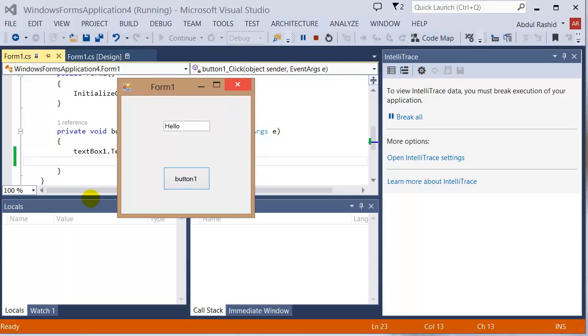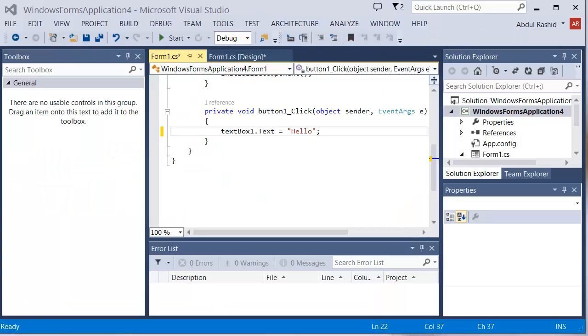So now we have created a button, and when we click it, it displays hello. But we need to change the name of the button. We're not happy with button 1. We want to write something else. Let's say we want to write OK, for example.